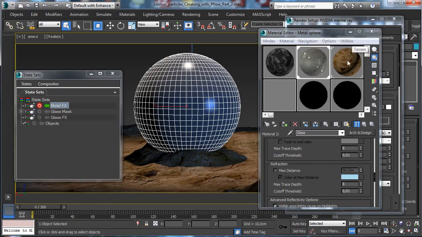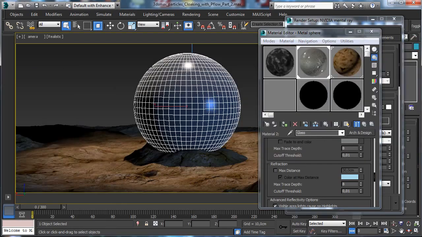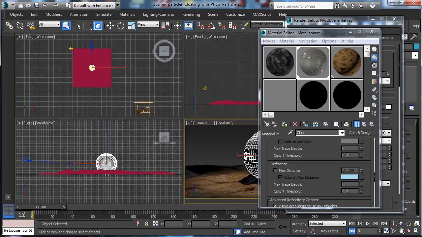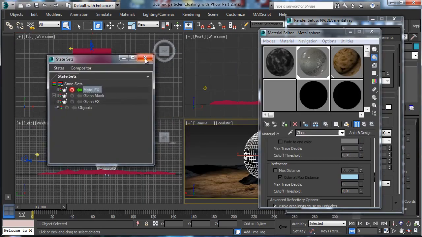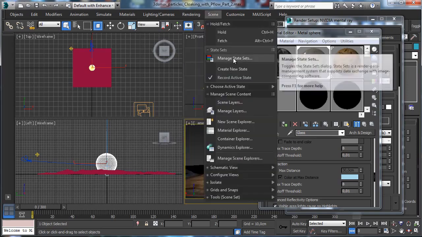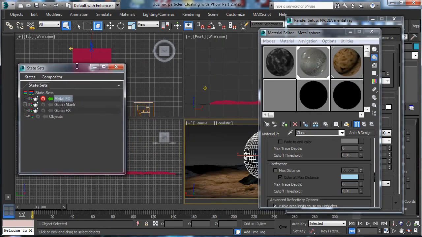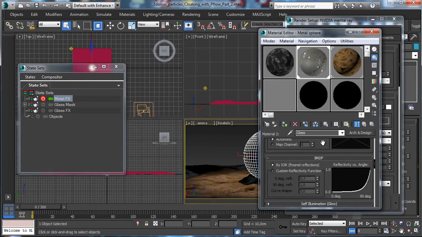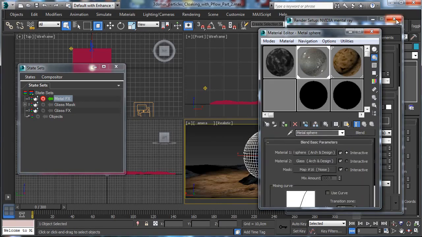We have to animate this material, so I move the state sets, or maybe we can close this one. Sorry. Okay, and now we have to animate this map, and you know that this map is upside there.